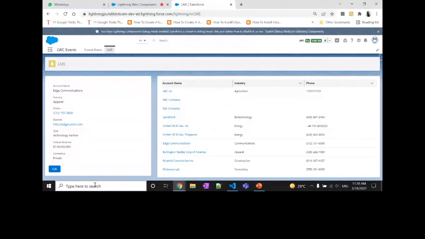We can say LMS is somewhat similar to application events in Aura components, but application events are only applicable for Aura components, whereas LMS is applicable for VF pages, Aura, and LWC. So that is the advantage of using this Lightning message service.